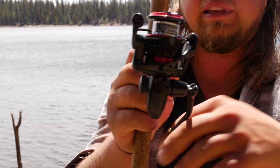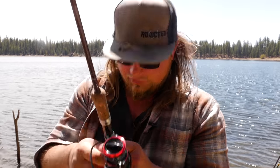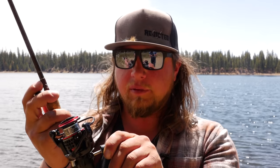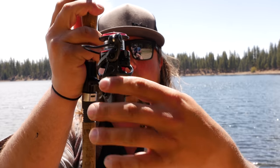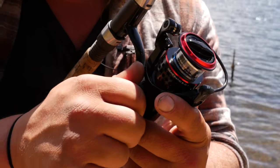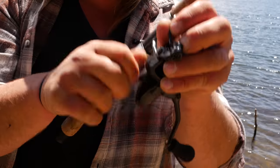Sometimes the handle doesn't come on the actual reel. You have the reel handle and the reel itself. Whichever side you like to reel on — I prefer my left side, some prefer right — take that octagon shape and stick it in that side. Make sure this part of the reel handle is flat against the spindle, hold it flat with your thumb, stick the other end in and turn clockwise all the way down until it makes contact and that reel handle is tight. If it's loose, you can hear it hitting the spool as you reel, so always tighten that bolt so the handle stays right in place.